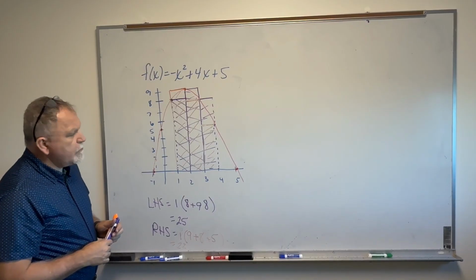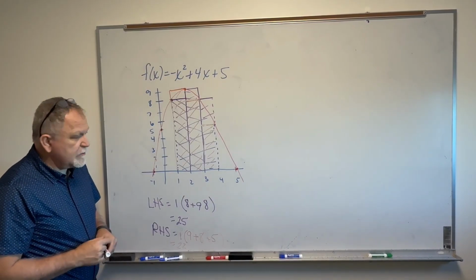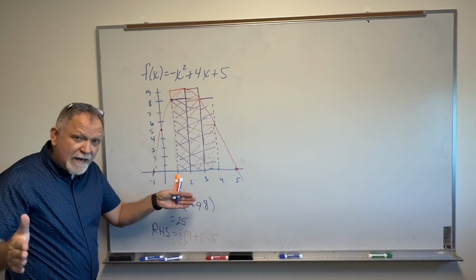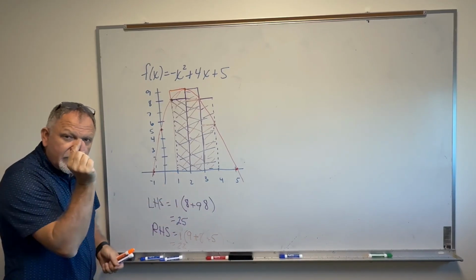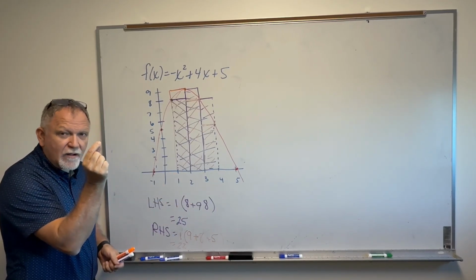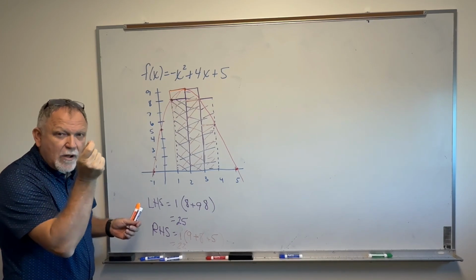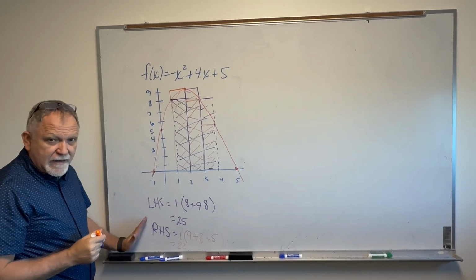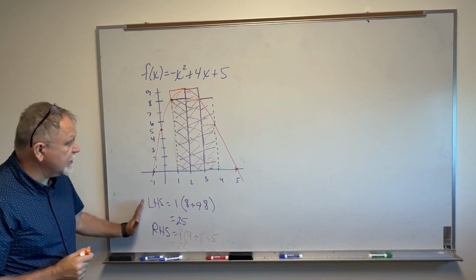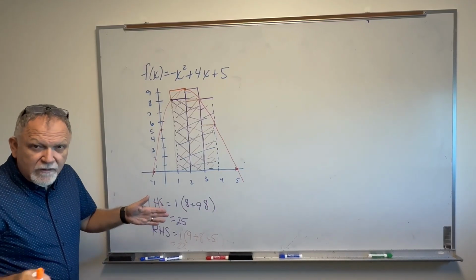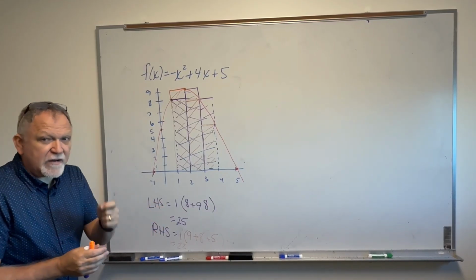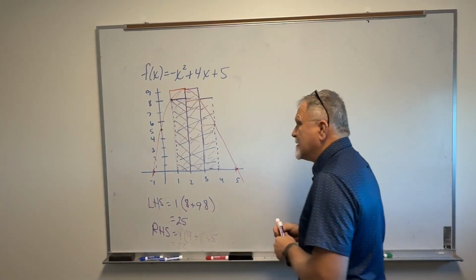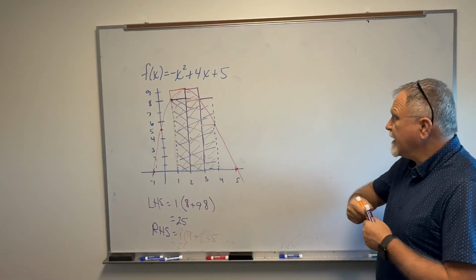So what we're going to do is we're going to introduce some notation that represents the idea of doing infinitely many rectangles of infinitely small width, infinitesimally small width. So the left and right sums, some ideas here we'll be using, but we're thinking about the idea of doing a bunch of rectangles, very, very narrow, small width. So I'm going to use this notation.